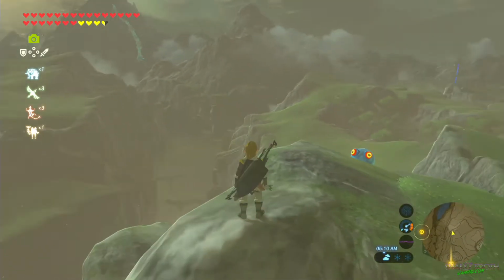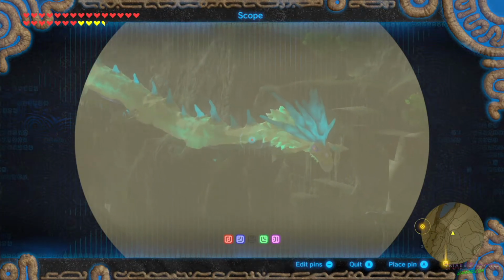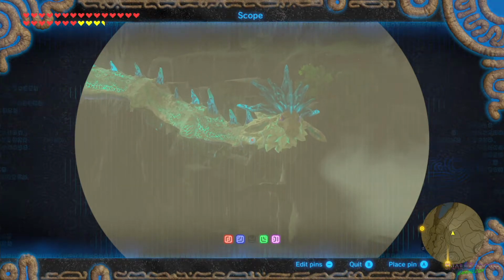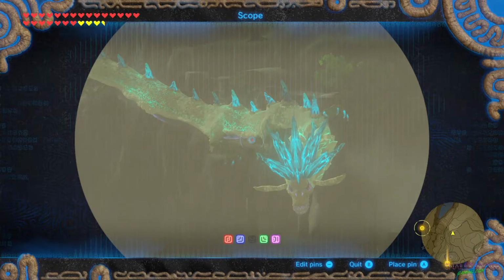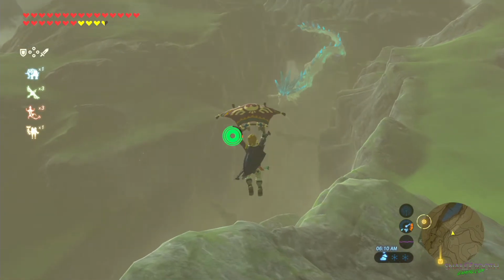Some might find this part to be boring, but I quite enjoy watching the dragons fly around in this game. I don't know what it is, but there's something really satisfying about the way they move, and I could watch them for hours. But for time's sake, let's just skip ahead. Once he gets to about here, just leap off and fly over towards him.